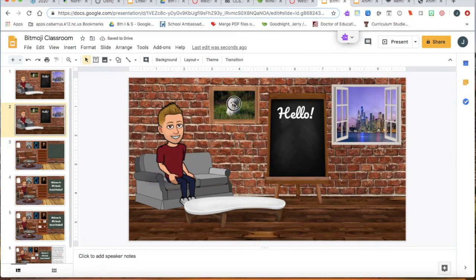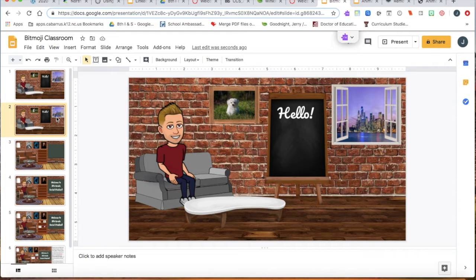And now all of these things, they can't be clicked on. This is a new background, and so anything that you add in here is different than the background. So if you uploaded this slide to your learning management system, the kids could click on every single thing that you had and move it around. Now they can only click on things that you want them to. And so this is where you can get to be a little bit more interactive with your Google Classroom.